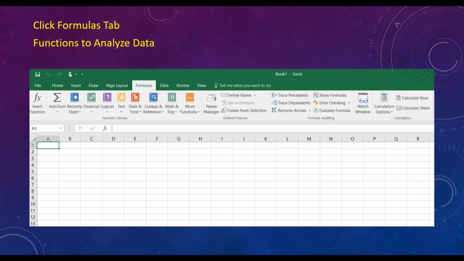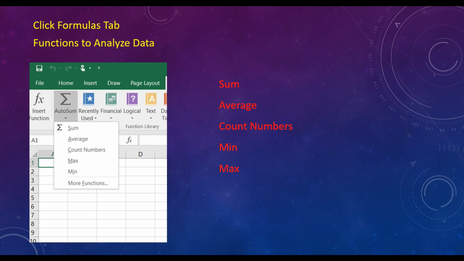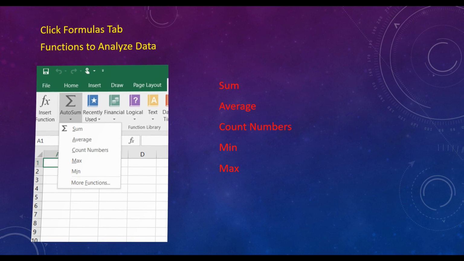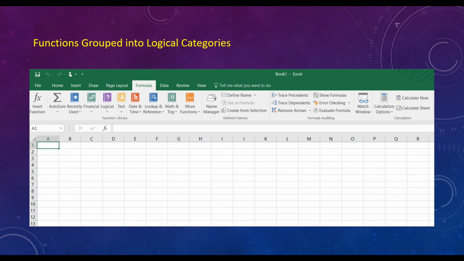Let's take a look at the functions listed under the sigma sign or the summation sign. If we click on the down arrow under the sigma symbol, we can see that there are additional functions we can use, such as sum, average, count numbers, min, max, and then there is an option for even more functions. The functions are grouped into logical categories.